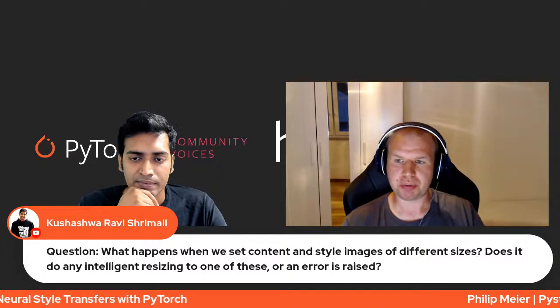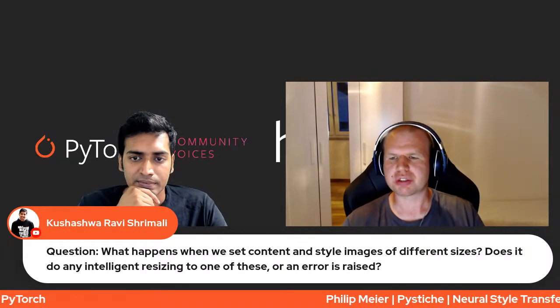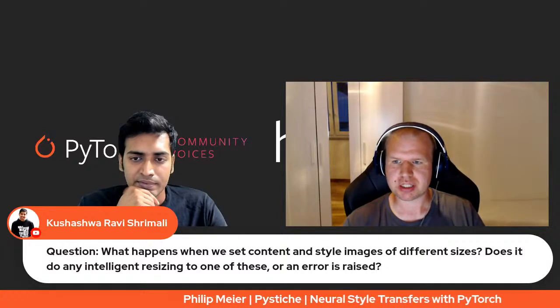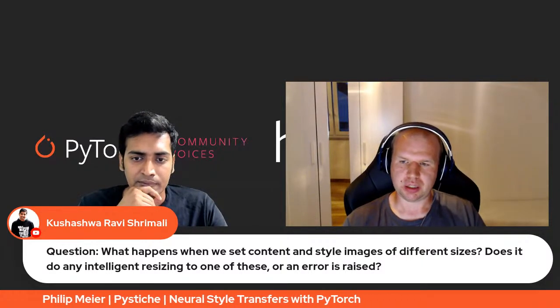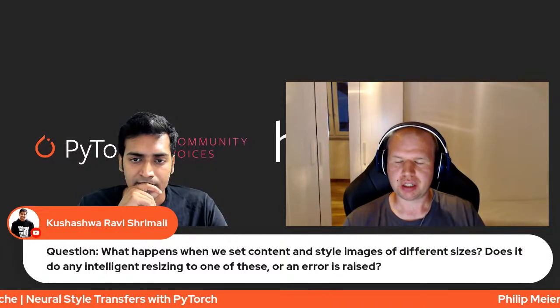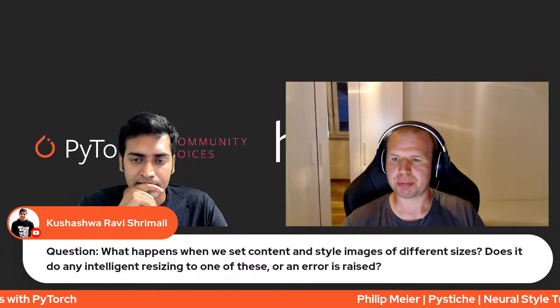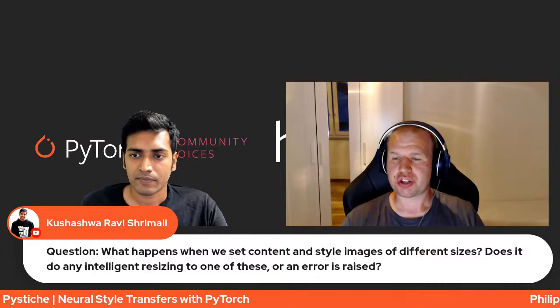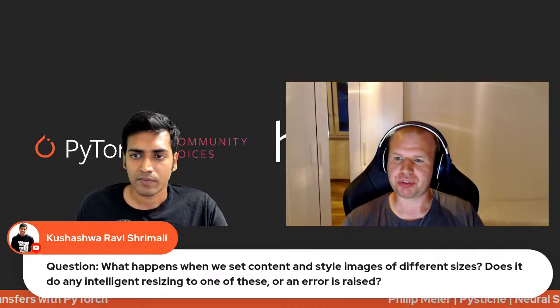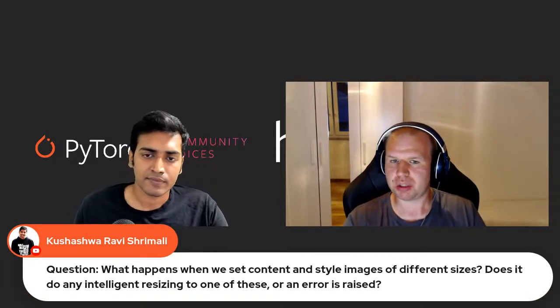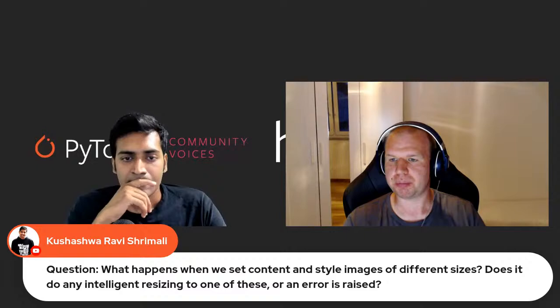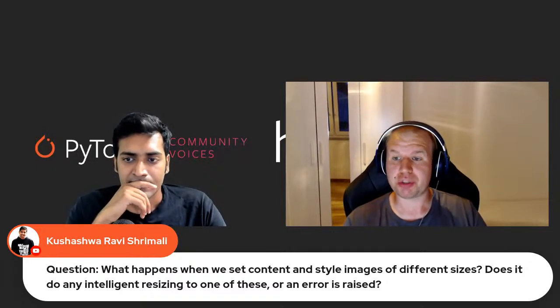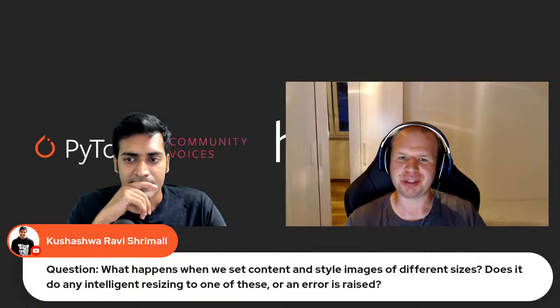because the layers that you pick to calculate the perceptual loss are also somewhat dependent on the image size. These layers in this VGG net, for example, are trained for a specific image size. For VGG, this size is 224 pixels. So if you put in much larger images, this VGG net will have problems recognizing the concepts, which are the interesting parts for this task. So of course, play around with these images, but then make sure to also play around with these layers, because otherwise we'll maybe see not really good results.